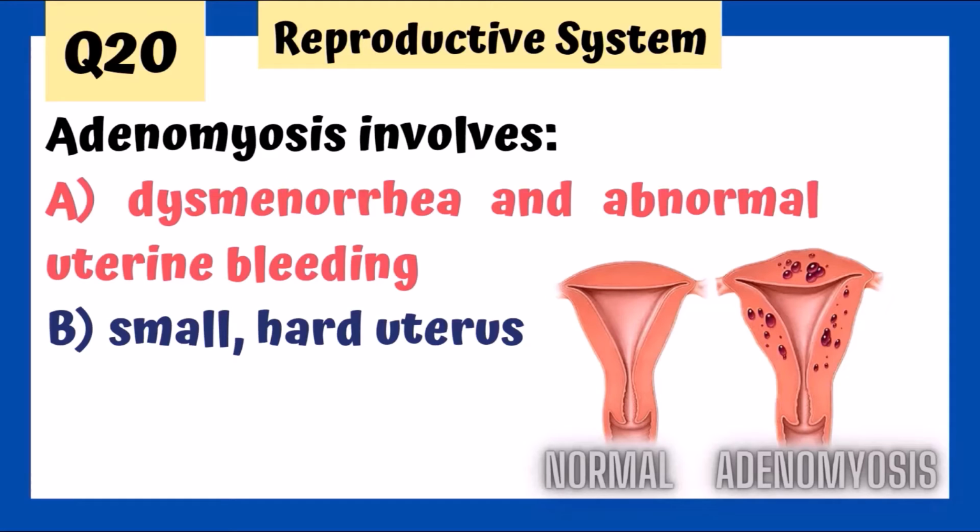A lot of sources consider adenomyosis a form of endometriosis. Endometriosis is when any endometrium tissue ends up outside of the endometrial cavity. Over here, it ends up in the myometrium.